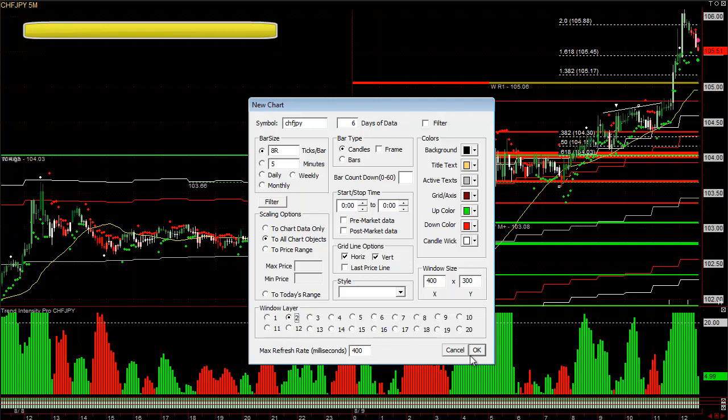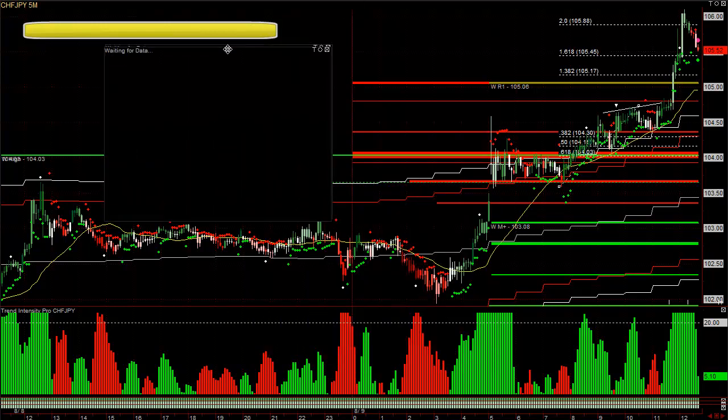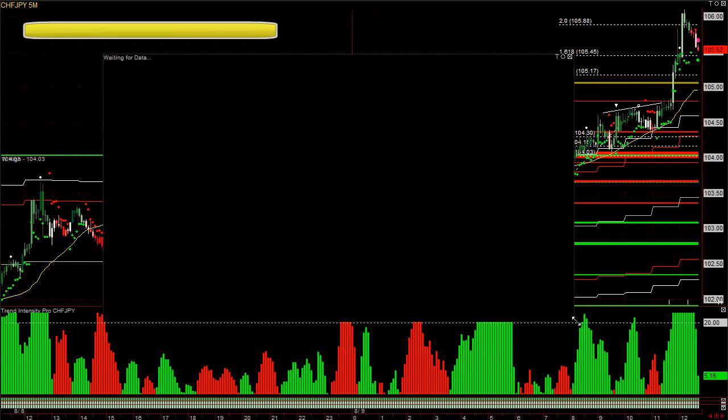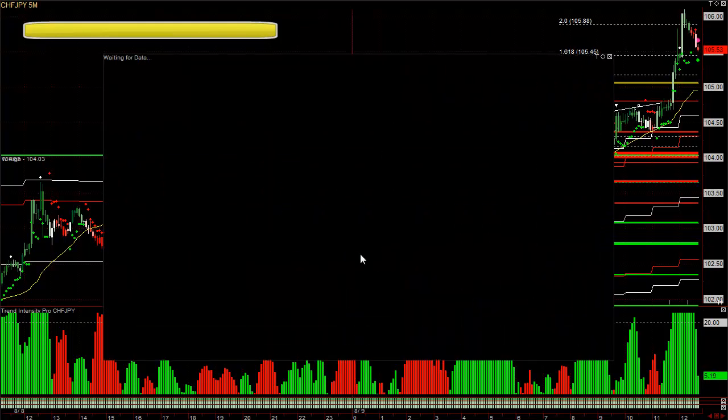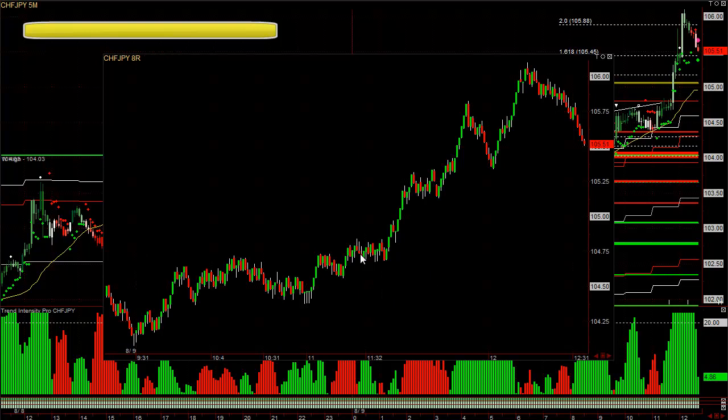Put this on layer 2, and it has to download tick data, and it's going to build 8 pips per bar on here. So when that broke out somewhere around 11:30, notice on a range bar, it's a lot clearer where to get out. If your initial stop when you bought this breakout somewhere around 40.80 is right here, you're risking a very small amount. It goes up and goes sideways. You tighten your stop, and you can also at that point draw your fibs on that wave as well and get a very clear picture.